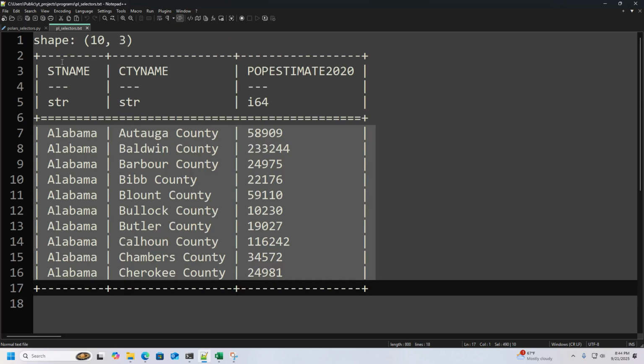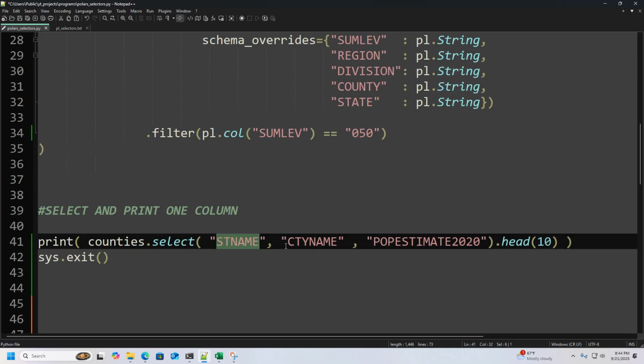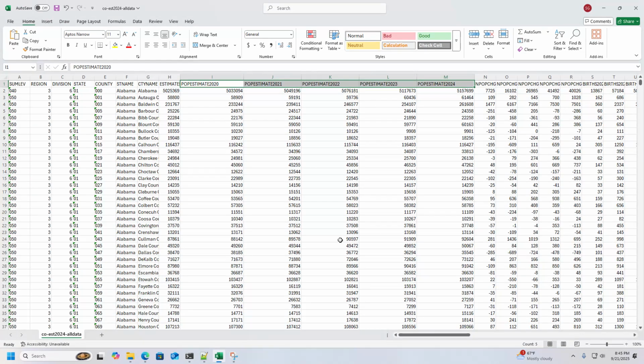In this table right here, I read in all the columns. I'm interested in 3 columns, and I write those columns in one by one using the select context. But what if we wanted to look at even more columns that start with this pop estimate? What if we have multiple years of population data? This is the population in 2020. If we look at our input data frame, we can see there are multiple years' worth of data in here, 5 years including 2020.